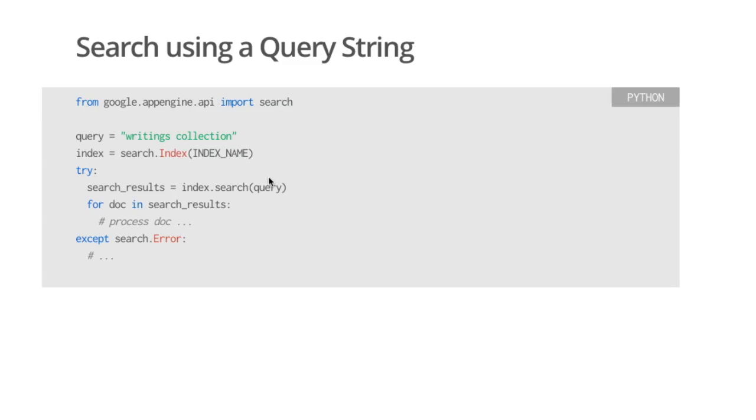First, we'll look at how to construct simple queries using both approaches. Then later, we'll look at how to perform more complex queries using the query object. A query string can be any string that can be parsed by the Search API's query language. See the Search API's documentation for a detailed description of the query language. The query string should be a Unicode string. The example looks for products that contain the terms writings and collection. The query string is passed into the index object search method. And then later we'll see how to process the search results that are returned.